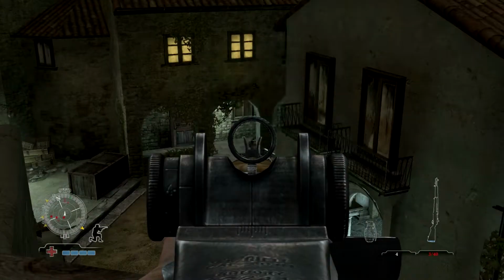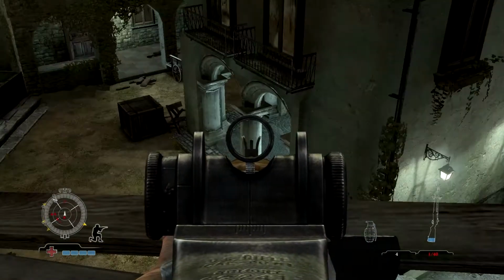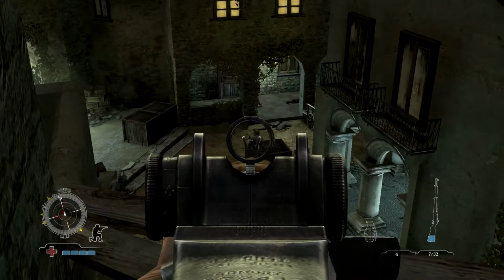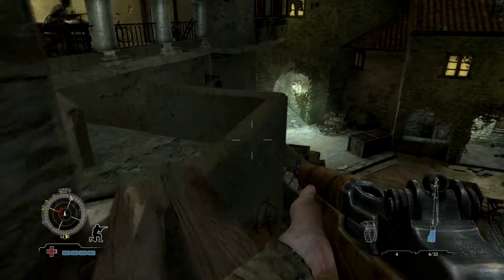I'm gonna bring out the gun for this because we're a bit of range here, enemy AA emplacement. God, my mouse sensitivity is screwed up a little bit. Oh, Jesus. There you go, I got a headshot. Nice. Oh yeah, you bastards.